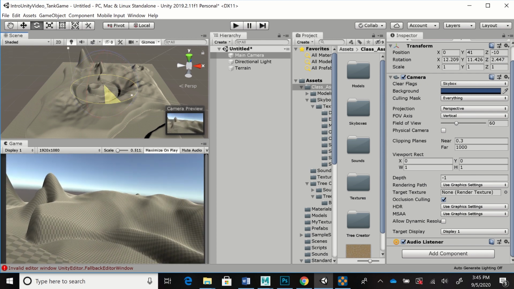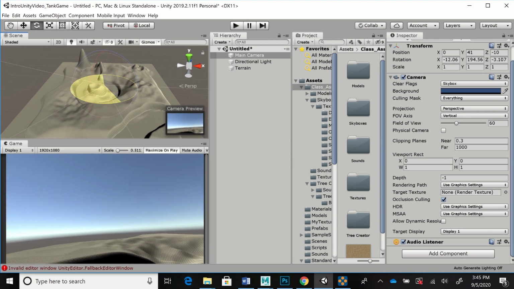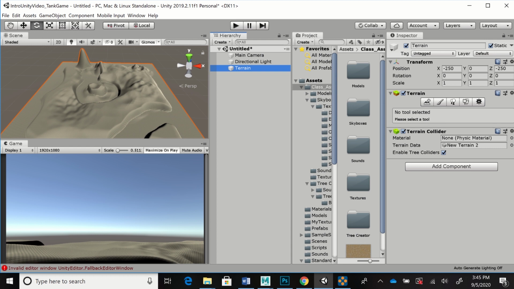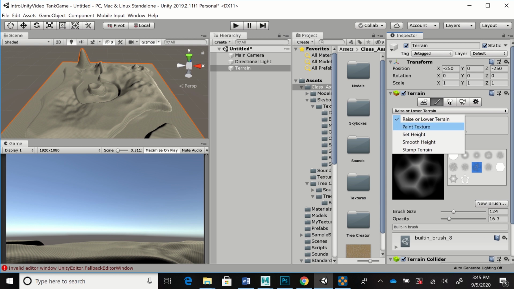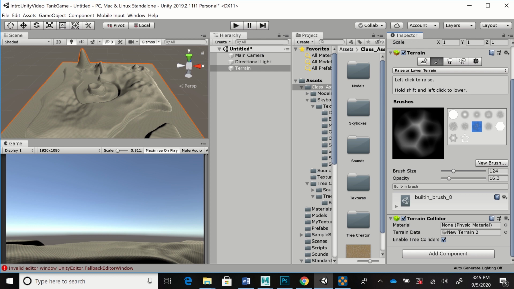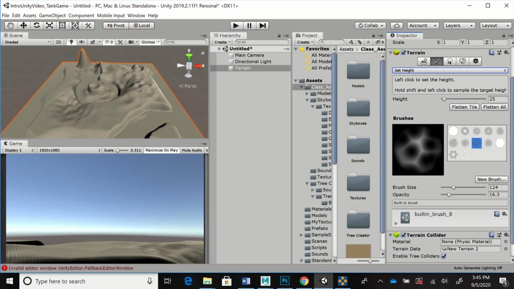And we can add some more things. Let's say I want to look this way. So I'm looking towards that sort of plane right there. And I'm going to pull up a volcano type of thing. So if I switch over here and I go back to my raise and lower the terrain, I'm going to switch to set height again, but I'm not going to use the flatten all button. I'm just going to set a height. In this case, the ground height here is actually at 25. So let's set 50 height, and that's going to be my limit.